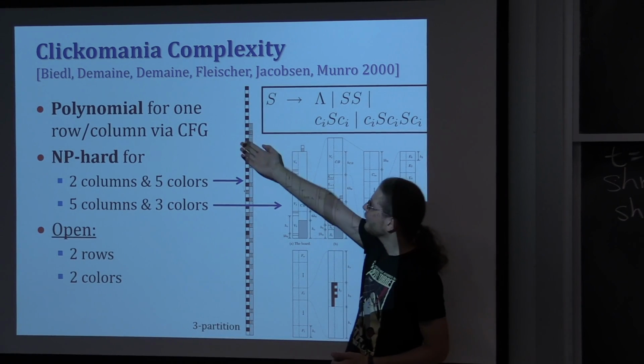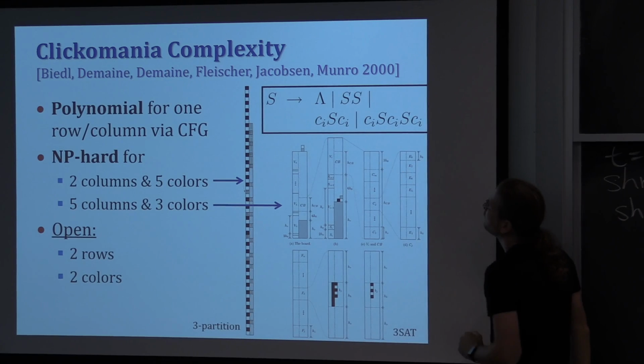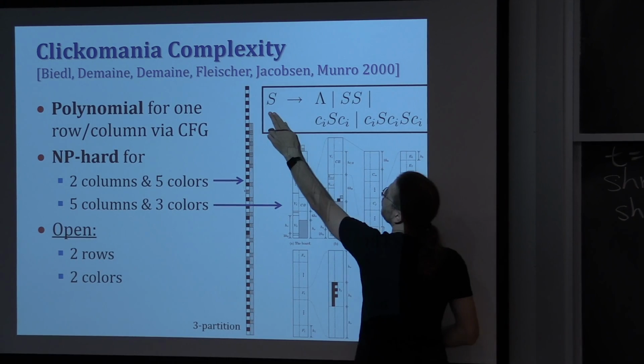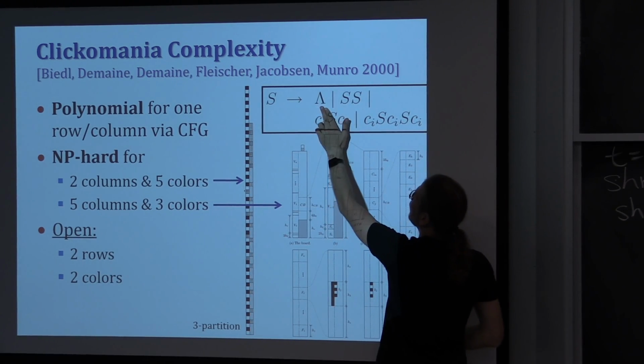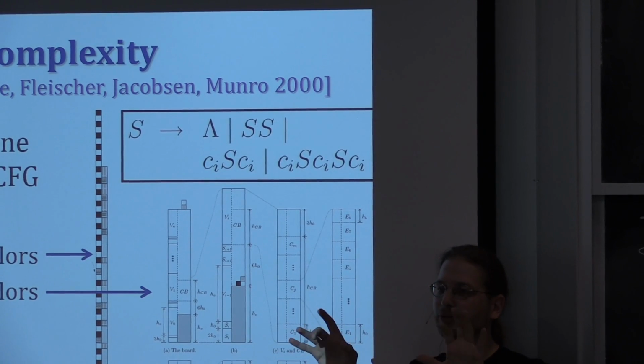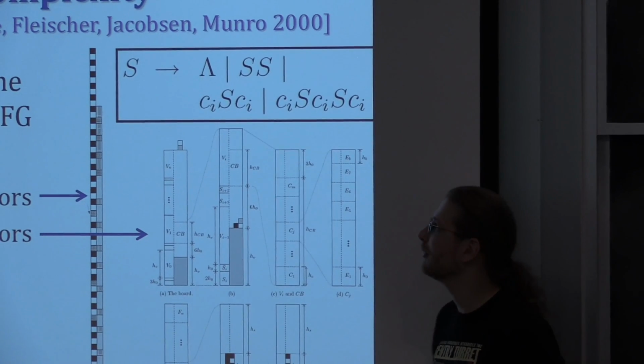And if you happen to know context-free grammars, then here's the answer. It's not obvious that this is the answer, but this is saying something like, well, it could be you already solved the game, that's the empty string, or it could be you have a solvable game followed by a solvable game. You could just sort of do them separately, and if you're careful, they won't mess each other up, and then you solve the overall game.